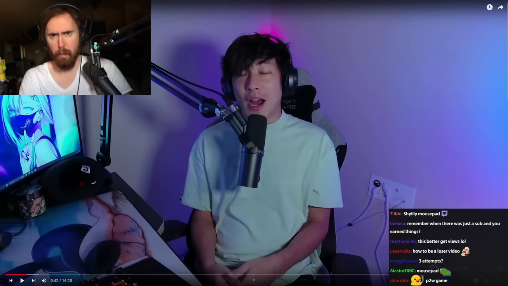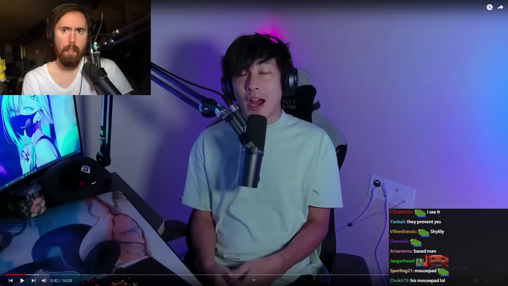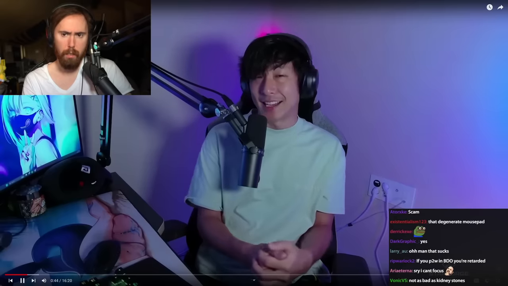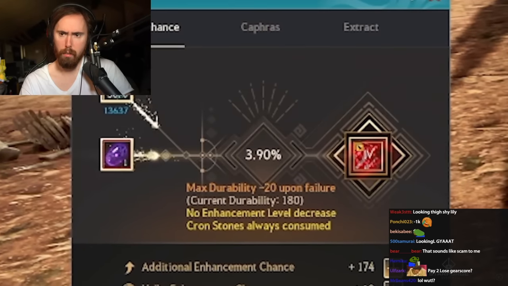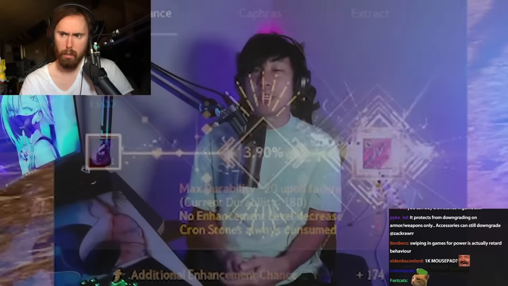Cron stones, as far as I know, so whenever you upgrade your gear, if you fail, your gear downgrades at higher levels, and cron stones prevent the downgrade. I bought the second highest tier weapon, Tet Blackstar, in effort to upgrade it to the Pen Blackstar, which is the highest tier, best in slot. The Tet cost me roughly around 15 billion silver or so, which isn't too bad considering it's realistically maybe like 10 to 15 hours of gameplay in order to get.